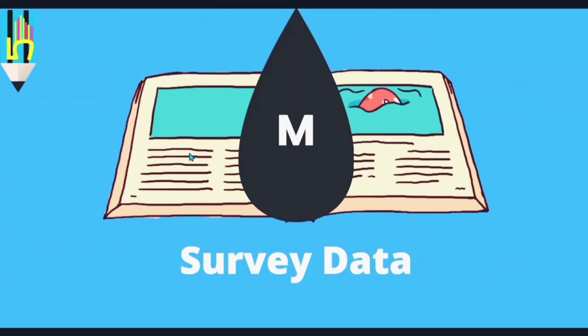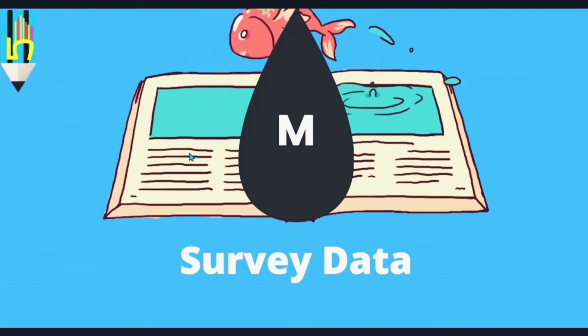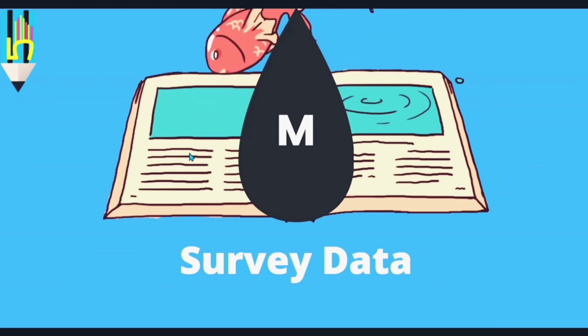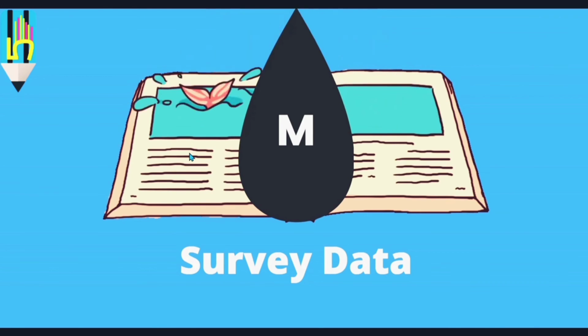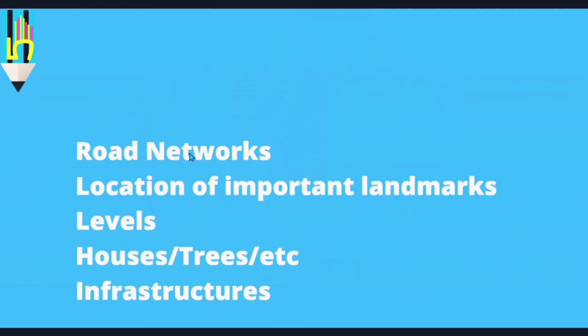Next thing is survey data. Now this is something which we will not do, the third party will do. Who is the third party? The people who are good at surveying. For the entire area that you are going to supply water for, they will conduct field experiments. What all data will they collect and what all data will they give us?